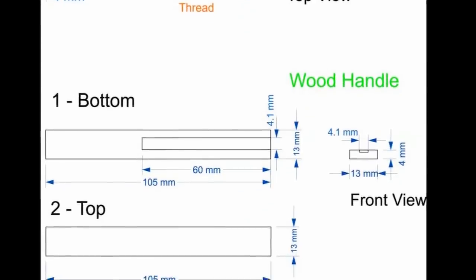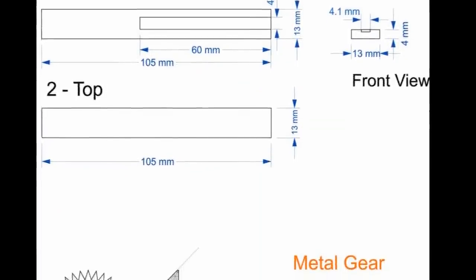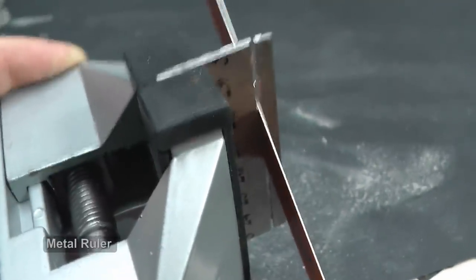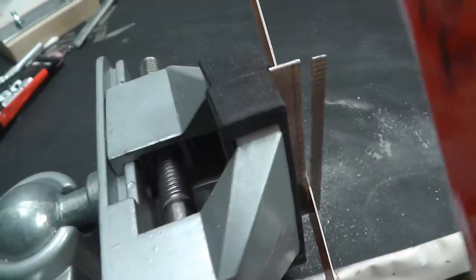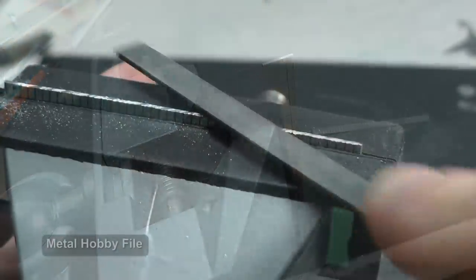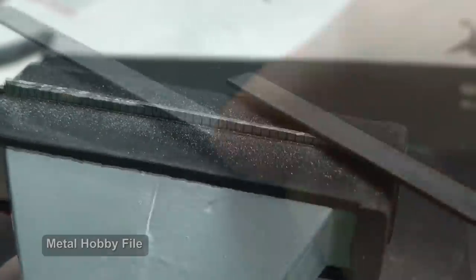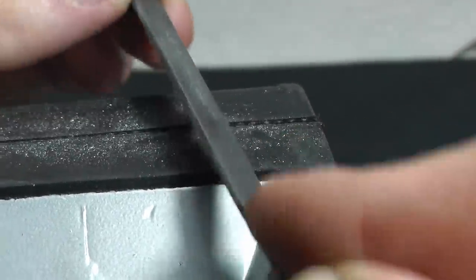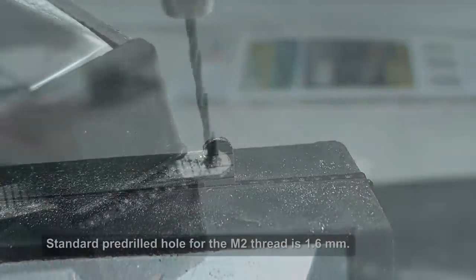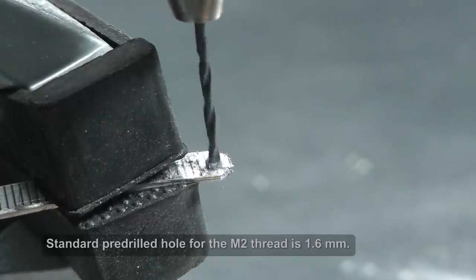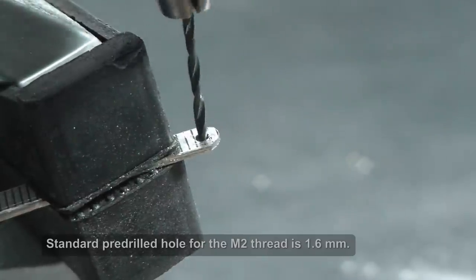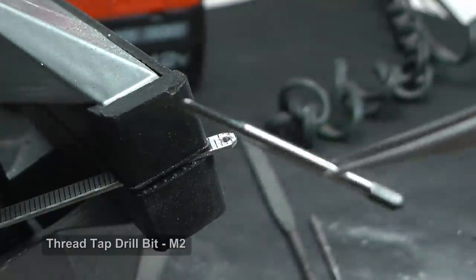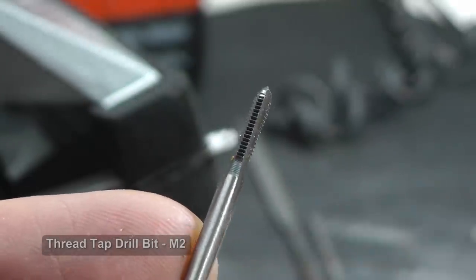Now let's make the handle. I draw as usual blueprint with basic dimensions so you can find it in the video description. I am cutting out from metal ruler thin 5 mm stripe. In the previous video I used the grinding tool for cutting but this hand saw is much better, faster and primarily safer. Next time I think it will be better to remove the rubber covers from the vise. It is too flexible and it was tricky to drill a straight hole. Now I need to drill a screw thread for M2 bolt. It will nicely fix the position of bolt and riveting wheel. I have for this purpose a small thread drill bit and do not forget to use some oil.